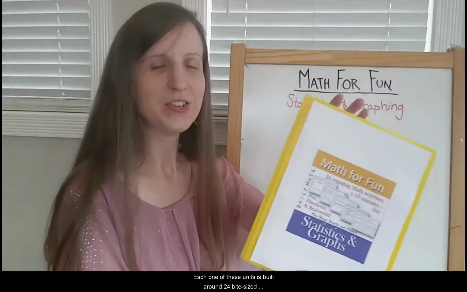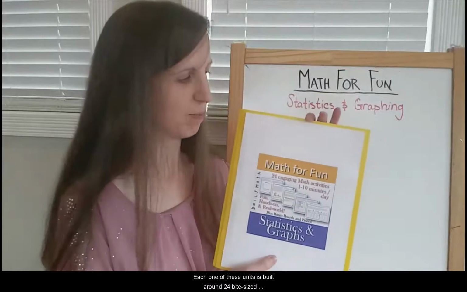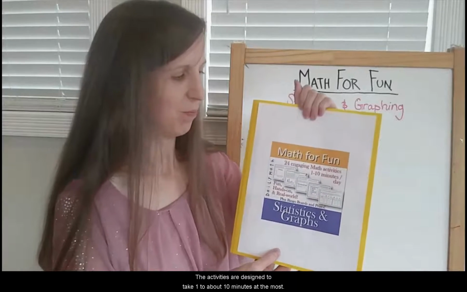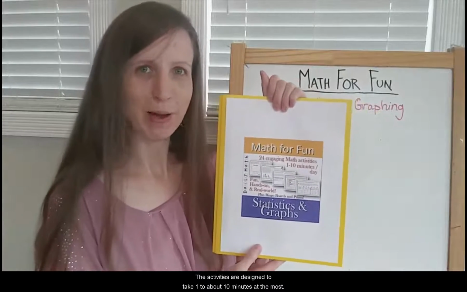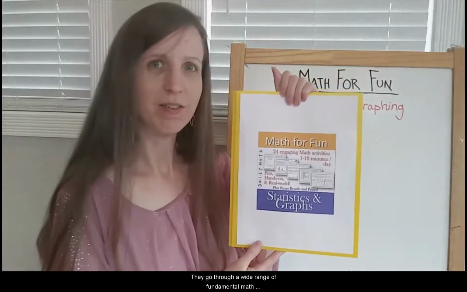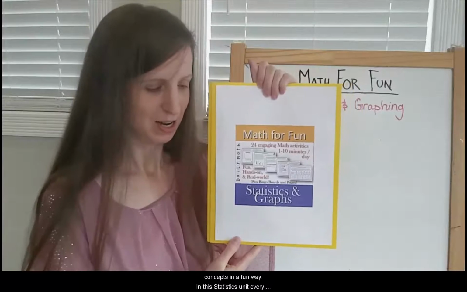Each one of these units is built around 24 bite-sized activities. You can do one a day throughout the month. The activities are designed to take 1 to about 10 minutes at the most, and they go through a wide range of fundamental math concepts, but in a fun way.